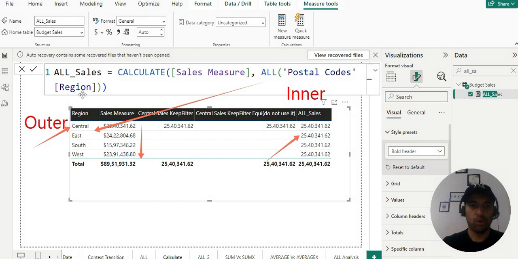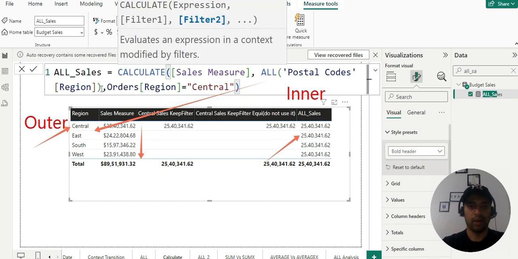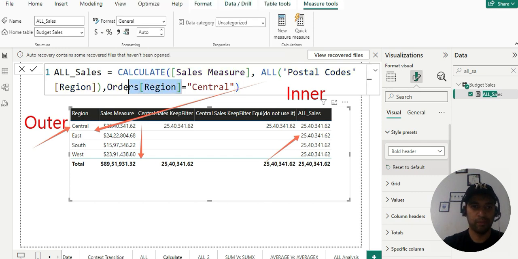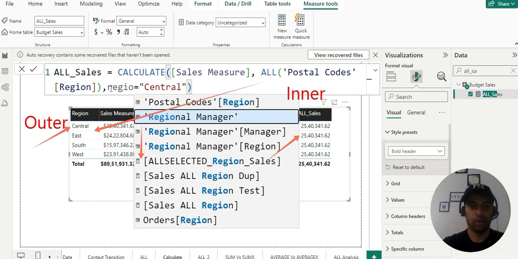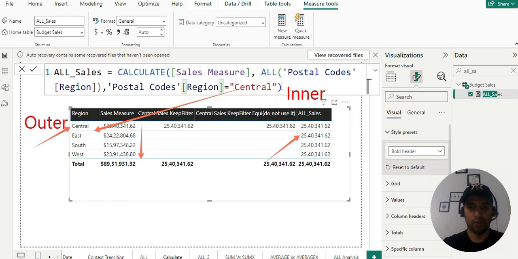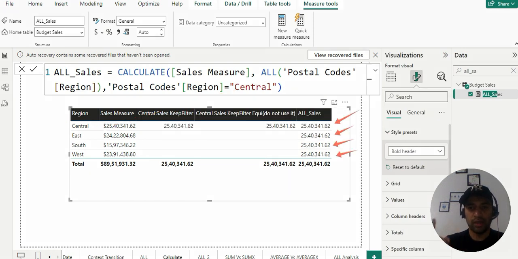If I go ahead and add one more filter, the region from postal code, and press enter, you will see on the right hand side that each row is giving you the central sales.